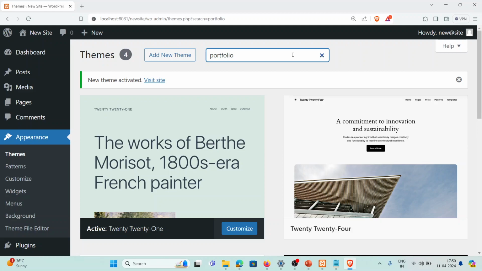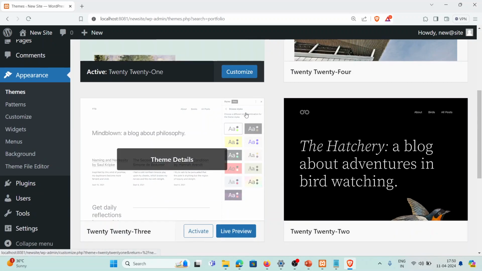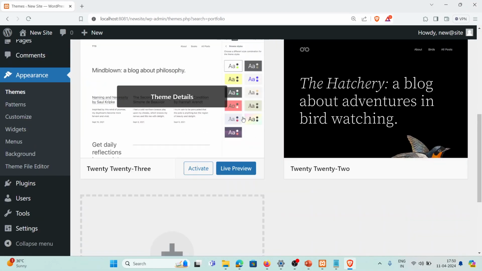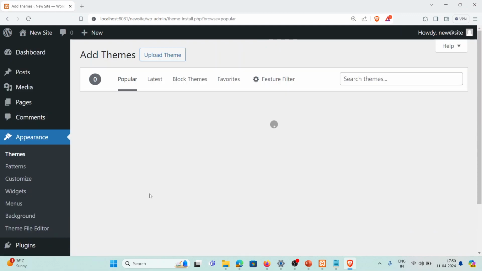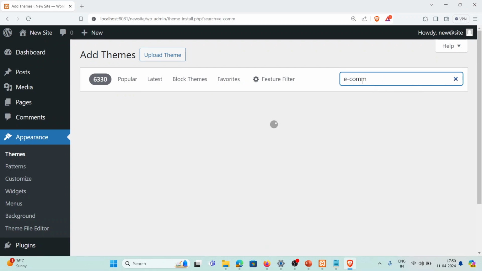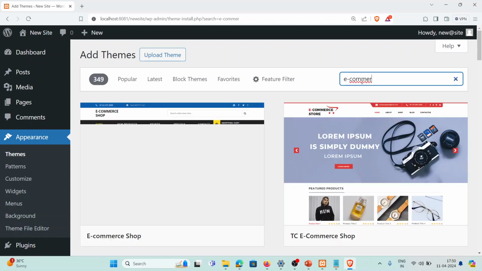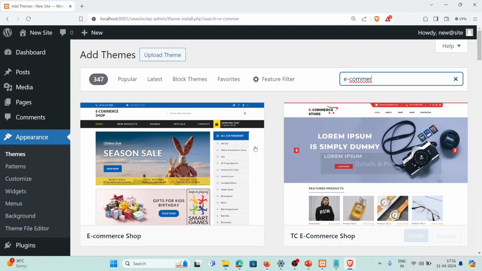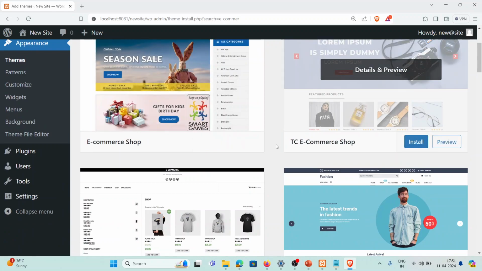Okay, now it is showing us some portfolio related websites. Sorry, we have to go through this add theme and then search for the theme. Okay, so e-commerce. Okay, so here we do have some e-commerce themes.